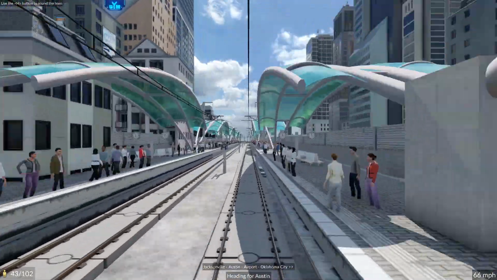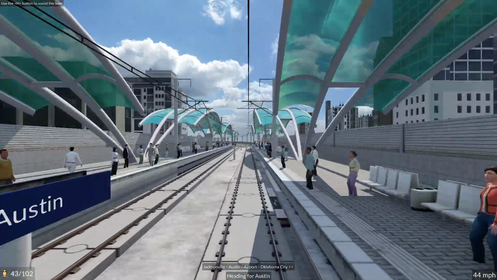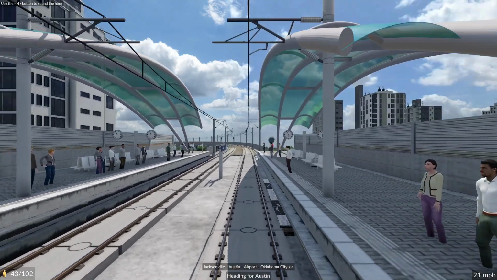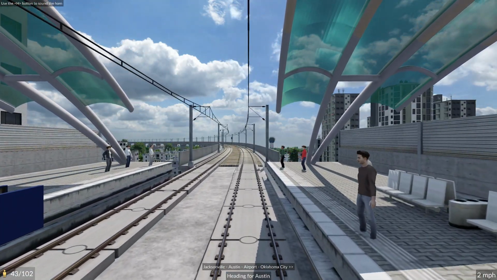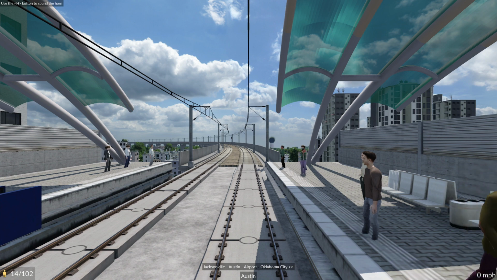Alright, well, we're just gonna let this thing kind of do its thing for a little bit of time to transport some people around, but hopefully you guys enjoyed this continuation of the last episode and got to see what we're really working on here. Now, this is a really cool line just because it is mostly like on a bridge platform the entire way around, which is absolutely fantastic.